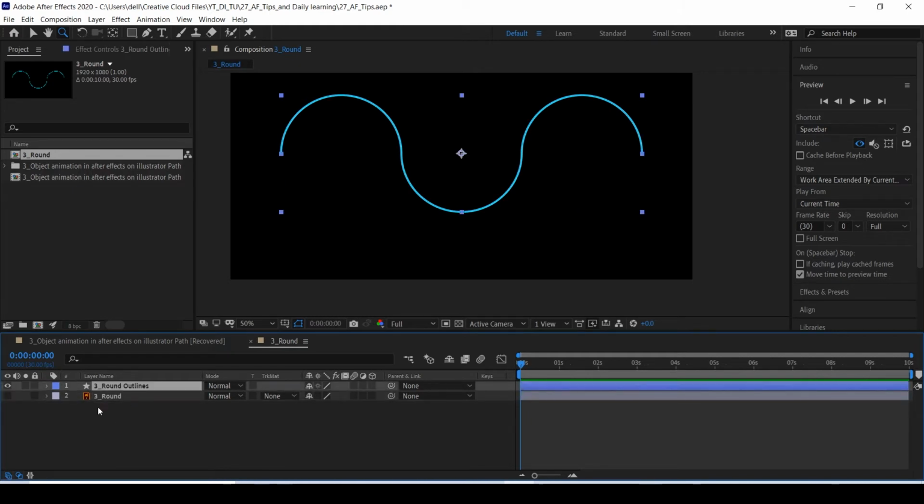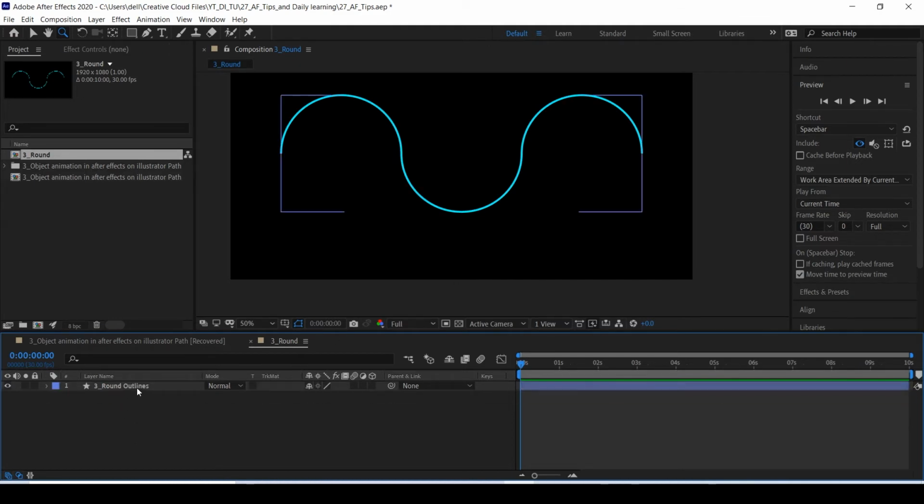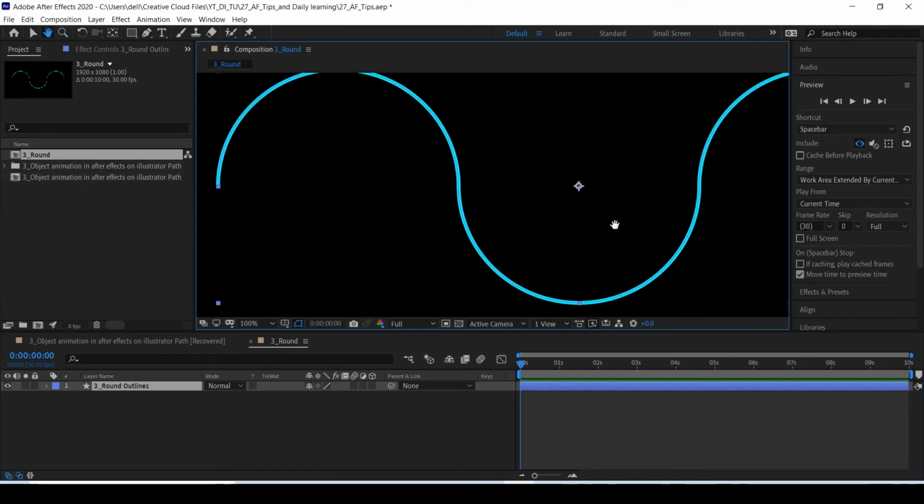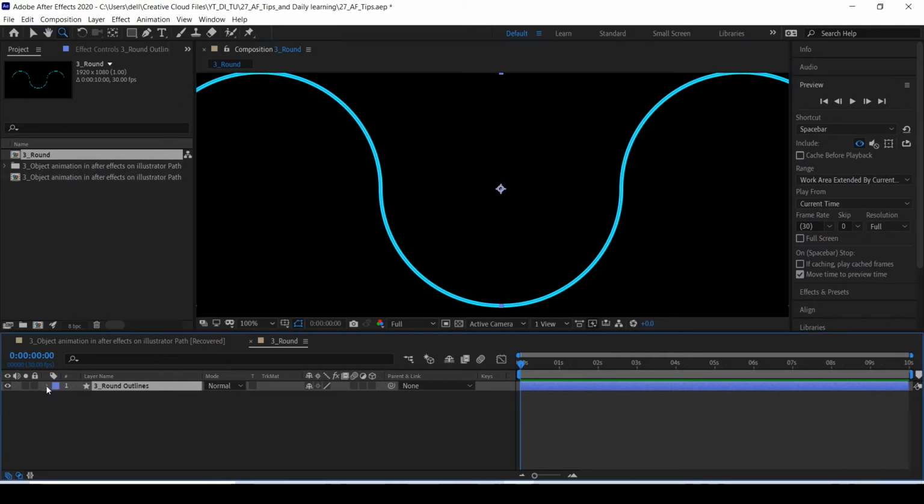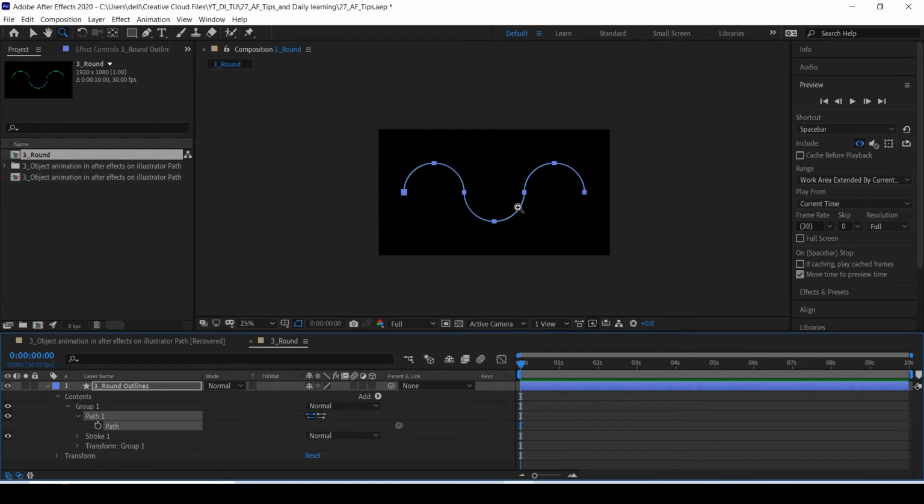So now this entire shape comes as vectors. I'm going to delete the original because it is not required now, and we have this kind of path as a vector layer. If you open this property and go inside, you will get this path over here. So you see this path is available over here.